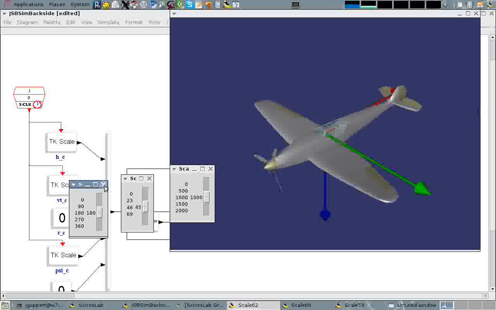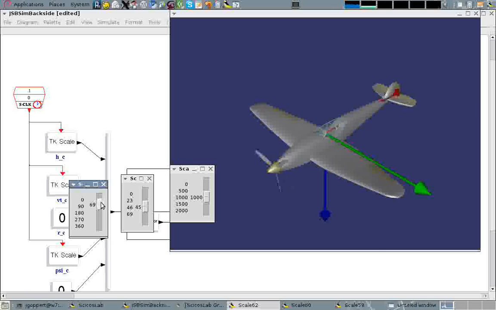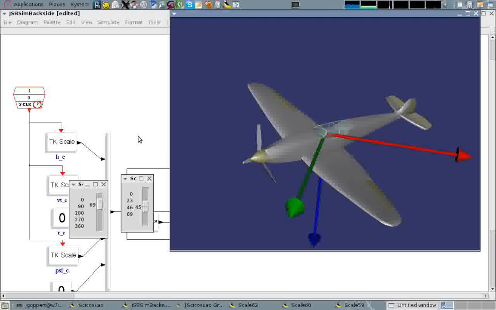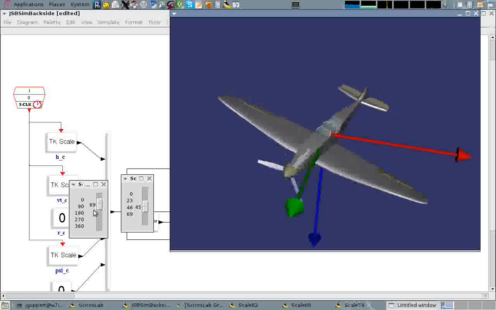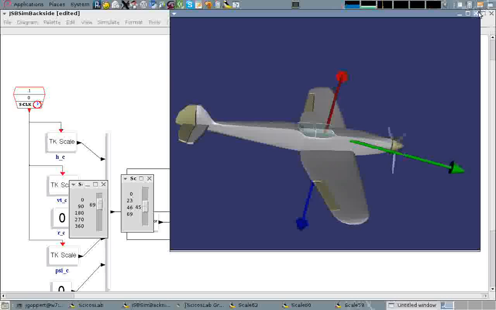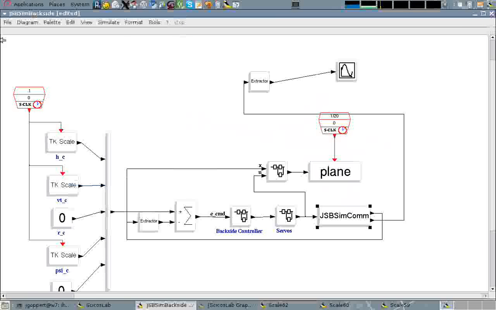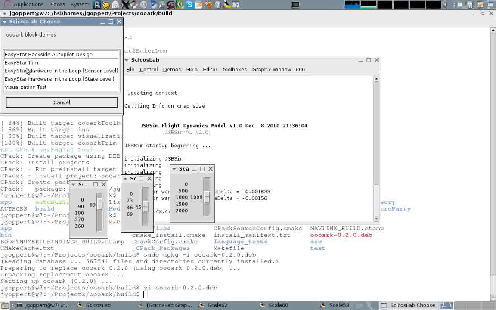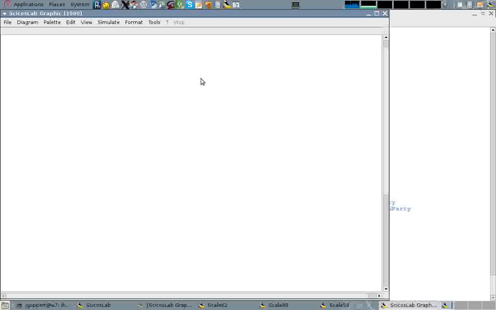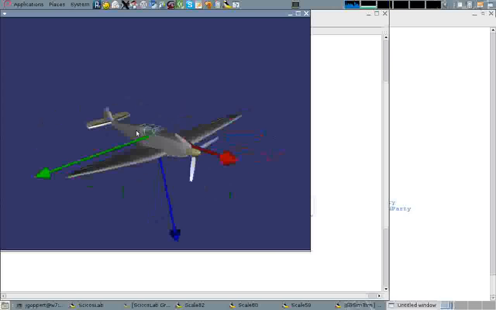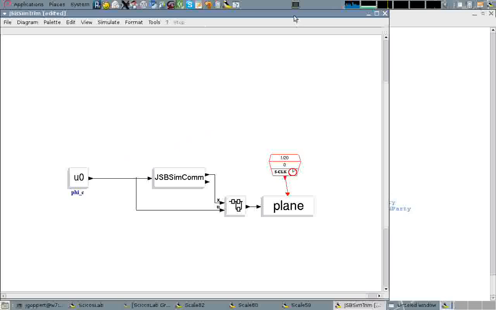And all the models for the visualizations are done in Blender. You can see I commanded a 69-degree heading, and it's going to that. So, shut this down. Those are the demos that exist right now that you can go through. You can see some other ones. The trim demo is showing the trim feature, showing that it's actually trimming correctly.